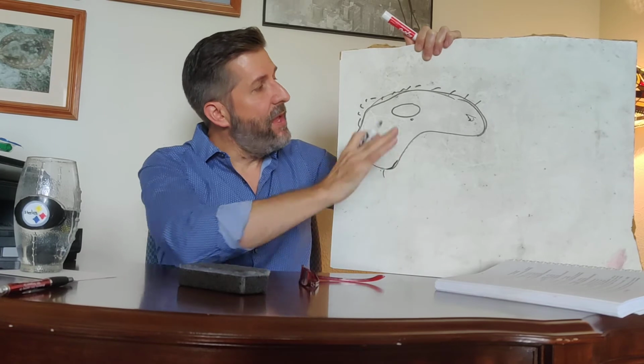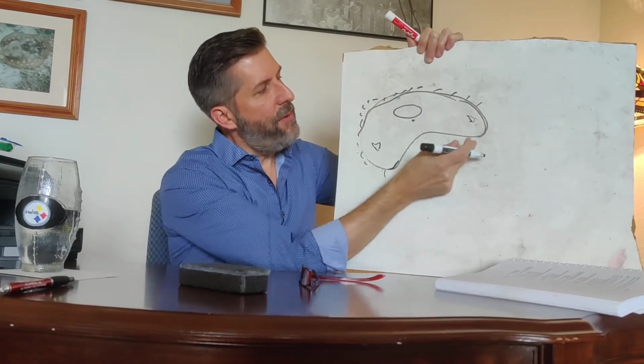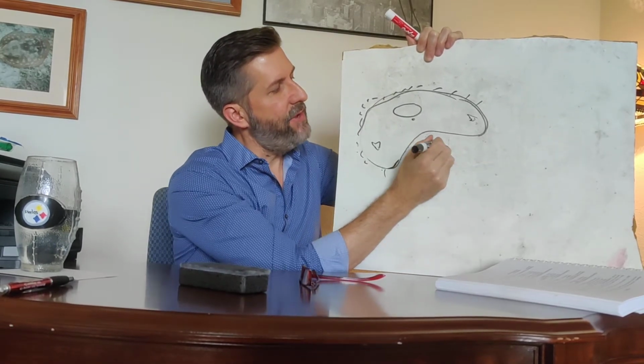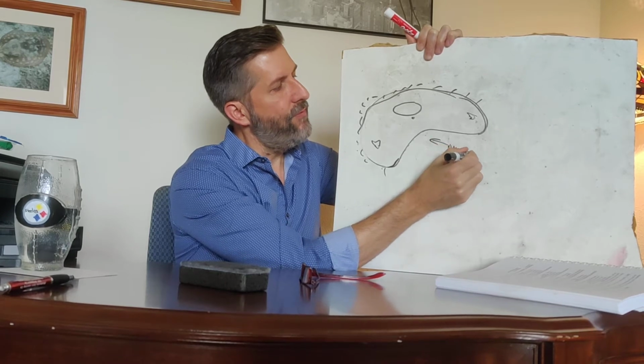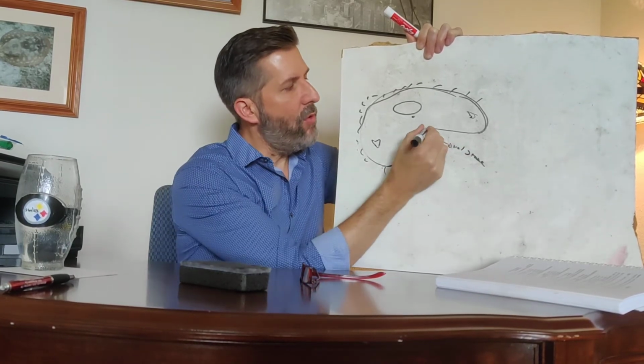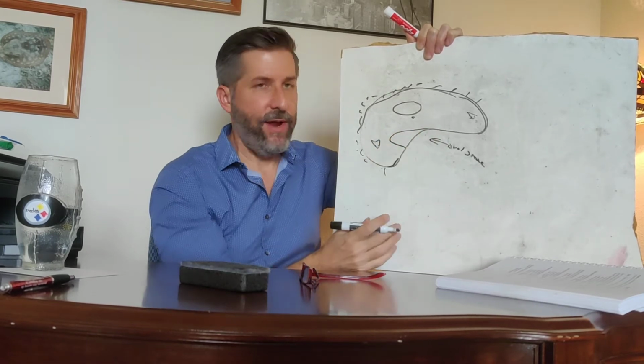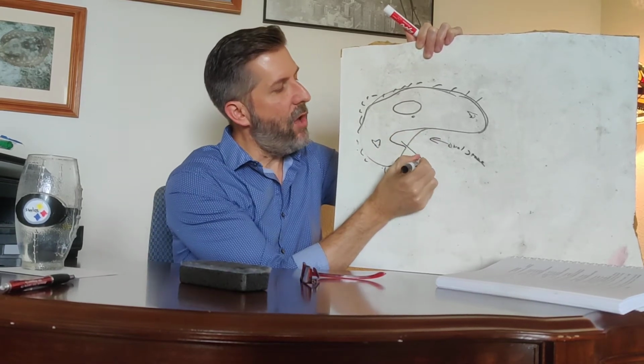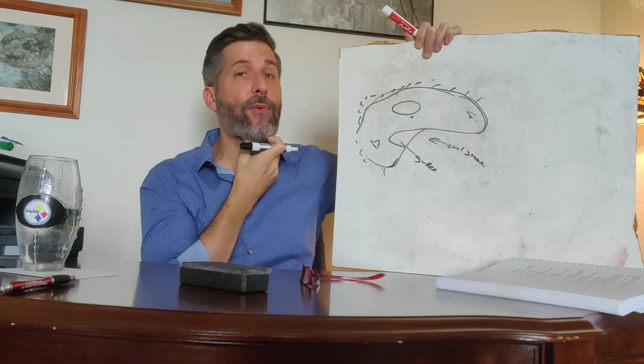Along with this now, let's go toward the inside. Where it makes this little indent, this is going to be called the oral groove. Basically, you would think of it almost like analogous to your mouth. In the oral groove, you'd have this little pocket right there. That little pocket is called the gullet, which is analogous to your throat.